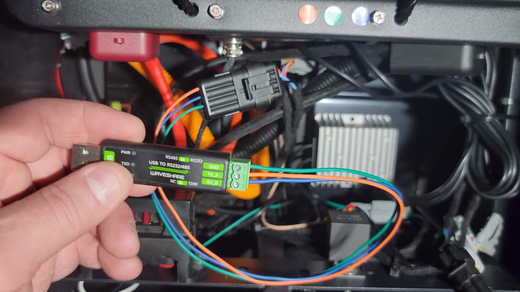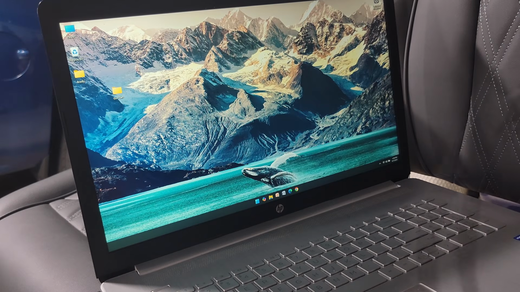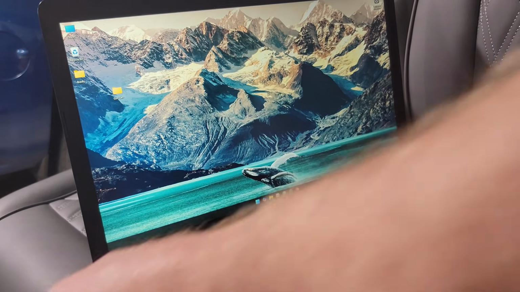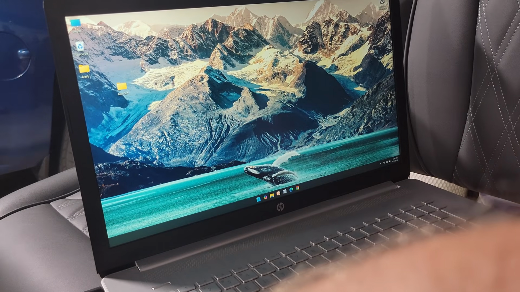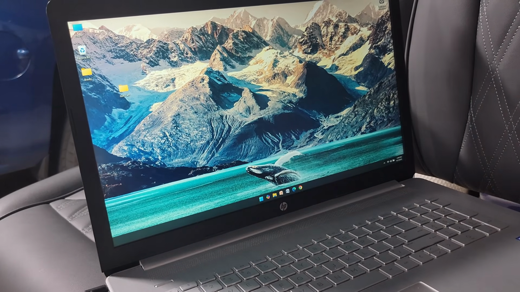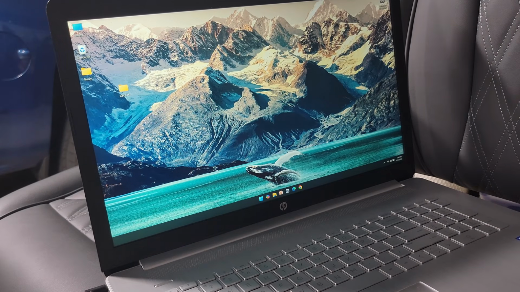Now let's get it connected and see how it works. Now this adapter comes with a USB extension, so we're going to plug it in. Plug in the extension. And let's open the program with our $25 connector.